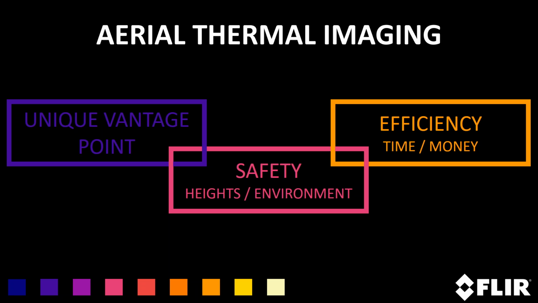Now, the safety benefits of aerial thermal imaging are broken down into 2 categories. First of all, with heights, you no longer need to climb up on power poles or ladders or on high-pitched roofs to get that information. You could get it from the ground in a safe environment, and you would only need to climb up to make repairs or to address the situation. But to make assessments, you could do that from a safe environment.